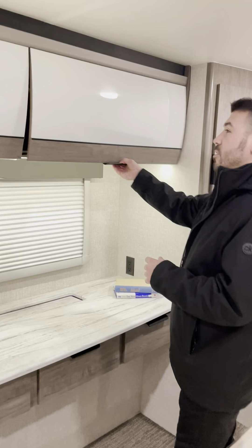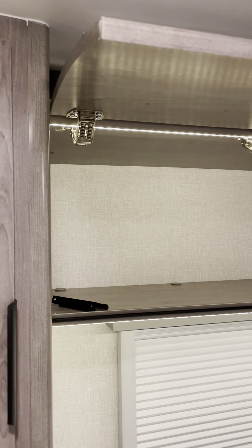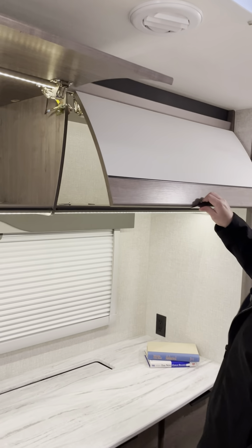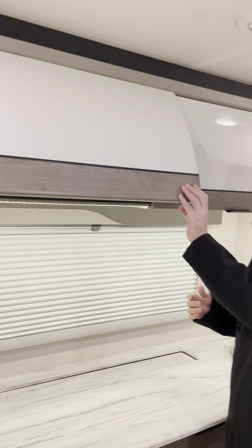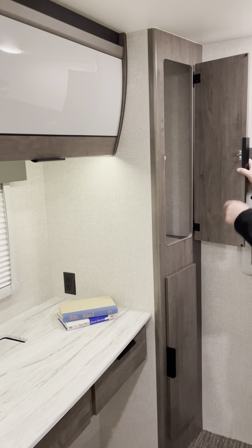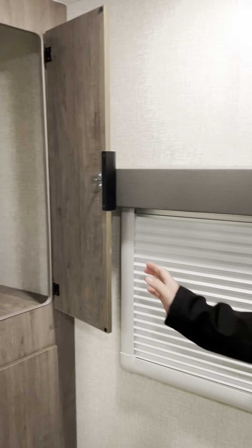There's a lot of storage area all the way around — plenty of room for clothes, gear, and supplies. The doors hold themselves up, have lights on the inside, and feature soft-close mechanisms. There's hanging space on both sides of the bed. It's a nice size bedroom — feels great, comfortable, with good storage. I personally like having carpet in the bedroom.